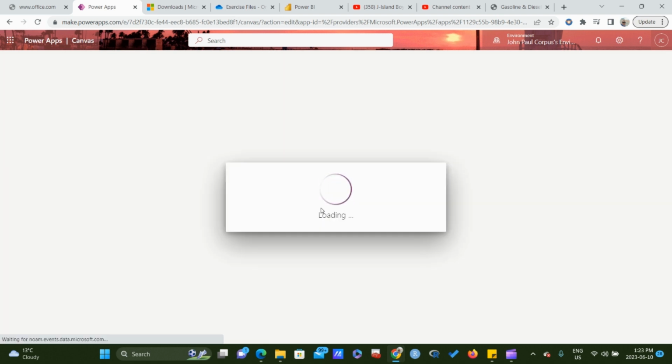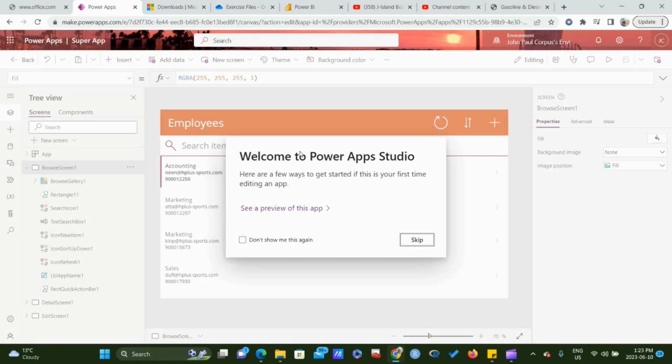So now we go back to this and we go to edit. Go to Power Apps. It depends on internet speed to load. Hopefully it's really fast. Give me a few moments, seconds. There you go.